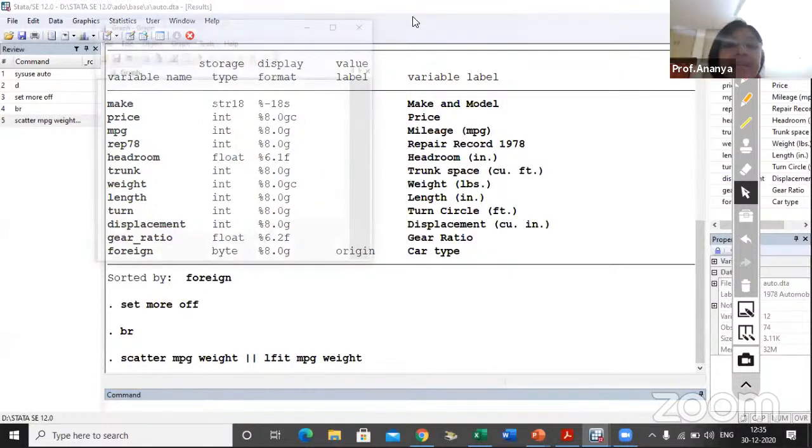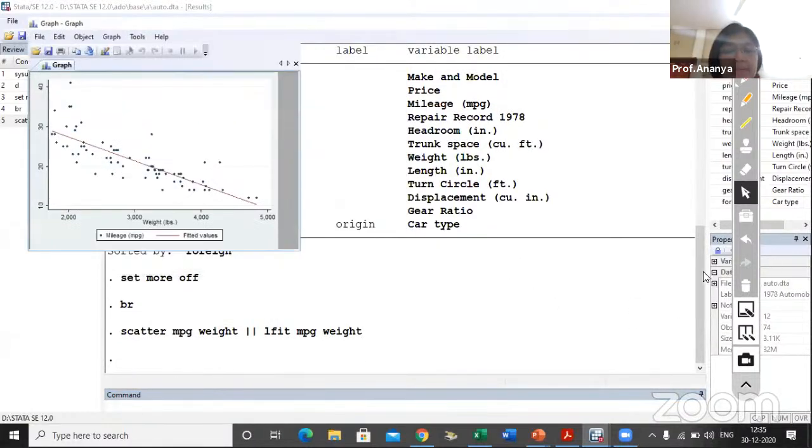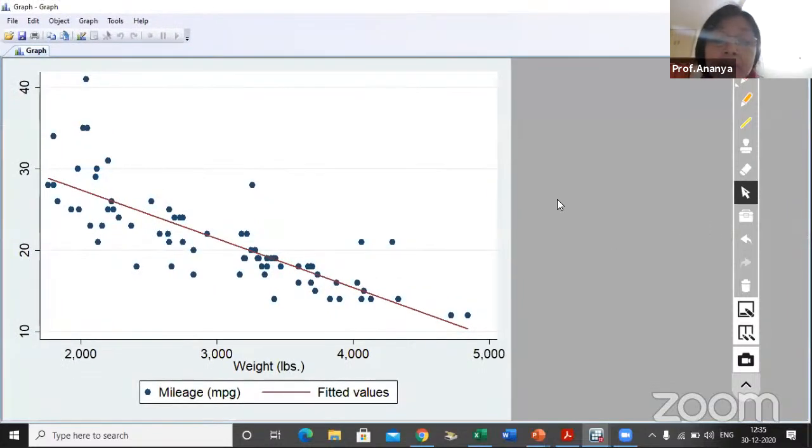Yeah, so there you are. So the command for those of you who couldn't get it is you simply type scatter MPG weight, put the two straight lines, which is just above your slash key, and then type lfit MPG weight, and it gives you this particular regression line.